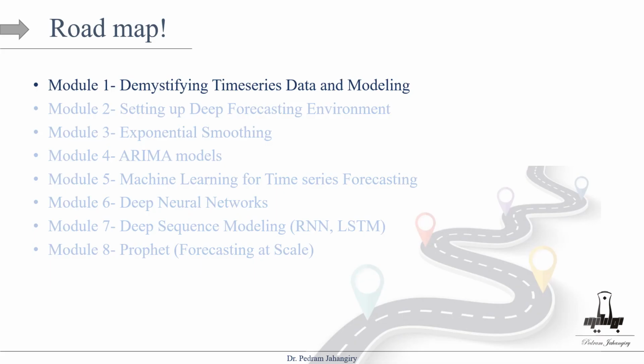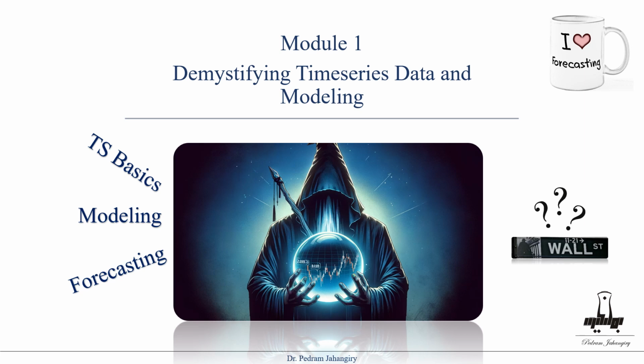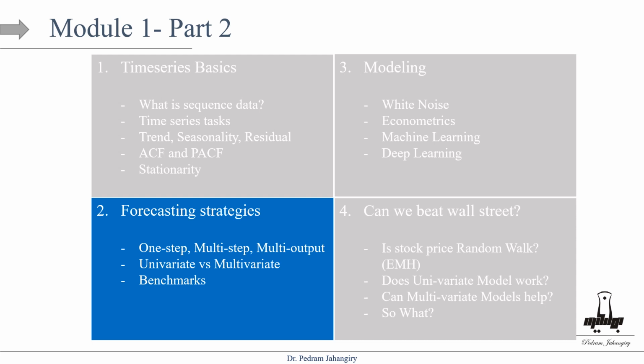Alright, this is our module number 1, Demystifying time series data and modeling, part 2. In part 1 we talked about time series basics and we said that we're going to rely on them when it comes to the modeling section of the course. But before jumping into the modeling, let's figure out what we mean by forecasting strategies. So here's part 2, forecasting strategies. One-step versus multi-horizon forecasting, univariate versus multivariate forecasting, and benchmarks.